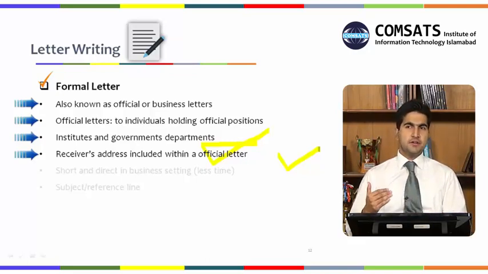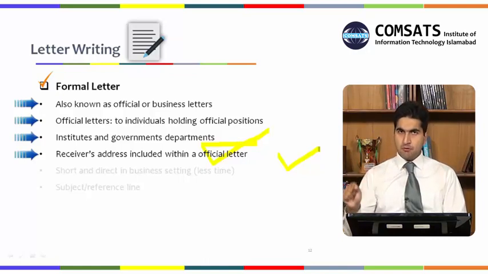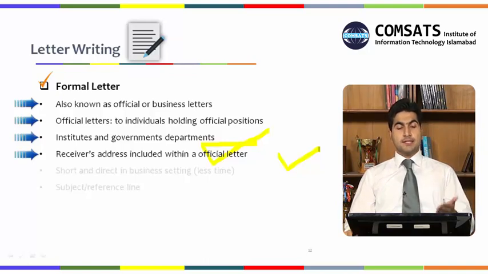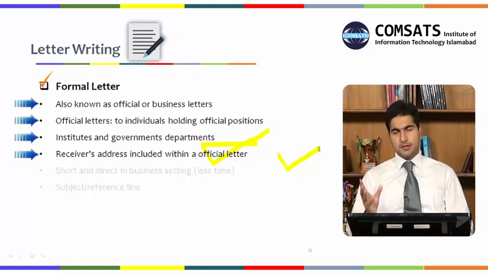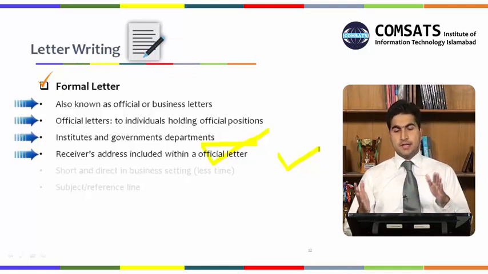So the receiver's address is basically found on an envelope. That is the point which I am making. But in the case of formal letters, to make things formal, this is mandatory, because of course this is the document which is disseminated, circulated among different departments of an office, of an organization. That doesn't mean that it will remain either closed or open. The point here is that the paper itself is circulated.